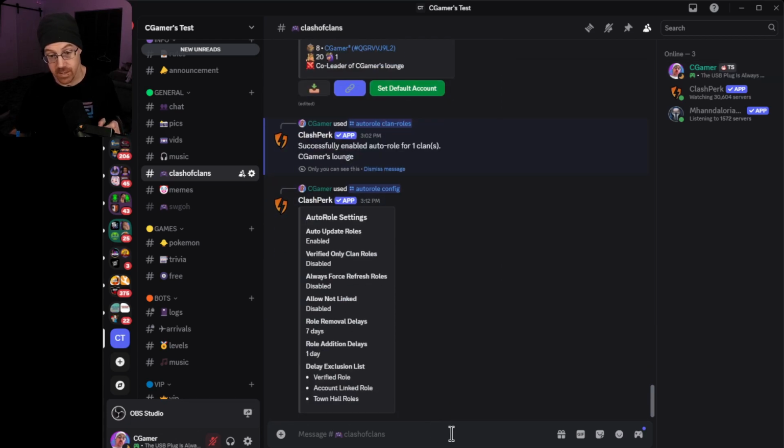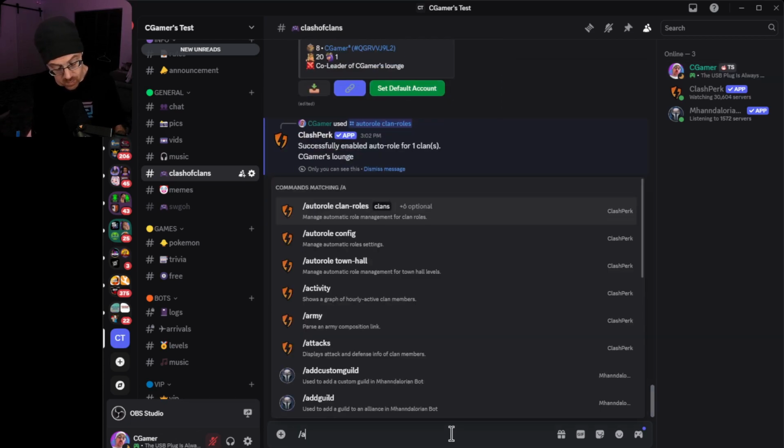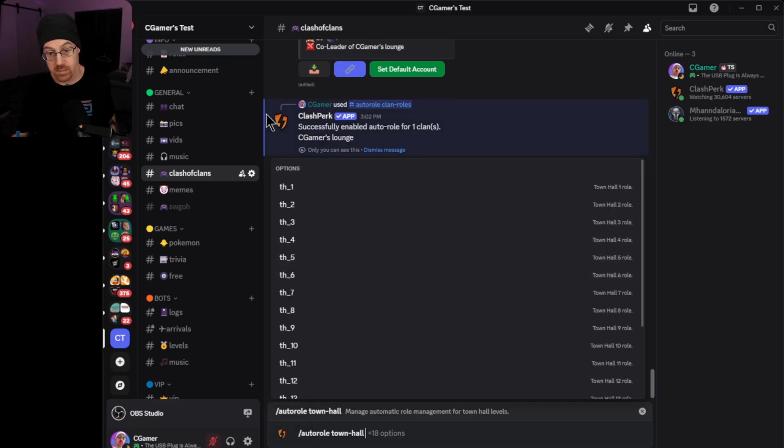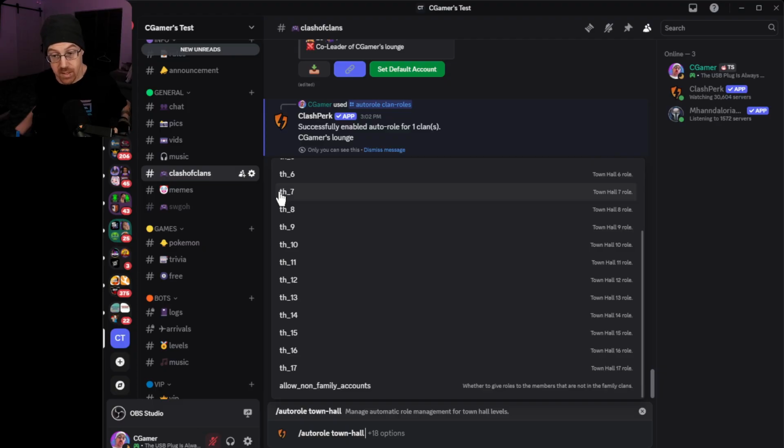So scroll down again. We're going to type in auto role once more. We're going to go to town hall, and we can include the town hall levels that we want: 1, 2, 3, 4, all the way up to town hall 17. You can also add the option to allow non-family accounts, which in this case would be someone who is not associated with your clan to have a specific town hall role.